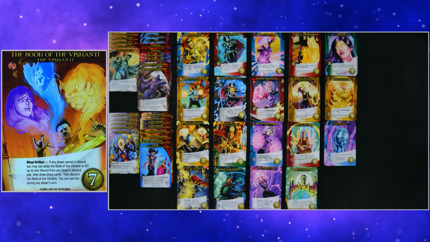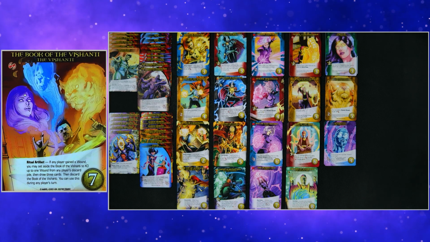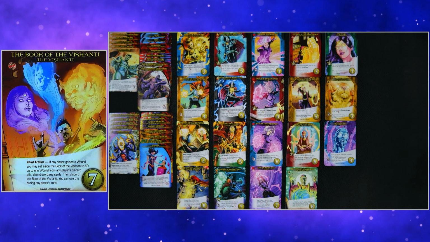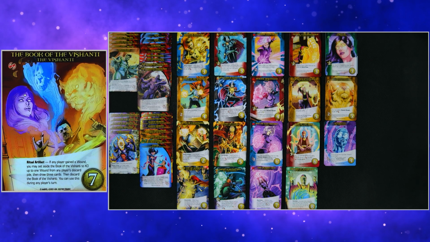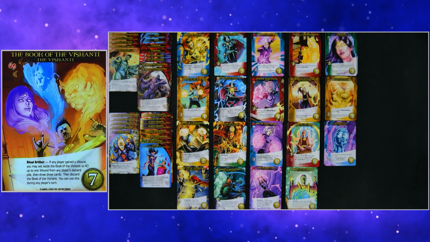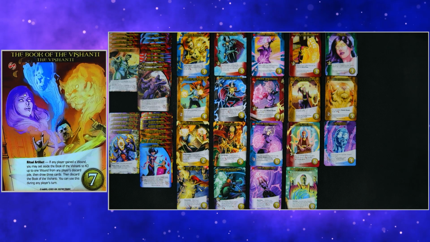It is a covert card and a cost of 7, and a ritual artifact with all 3 of them present here. Ritual artifact. If any player gained a wound, you may set aside the Book of Vishanti to KO up to 1 wound from any player's discard pile, then draw 3 cards. Then discard the Book of Vishanti. You can use this during any player's turn.